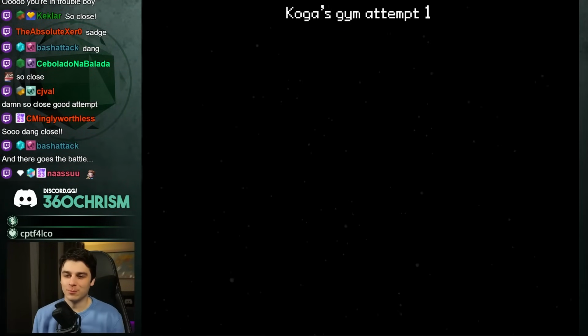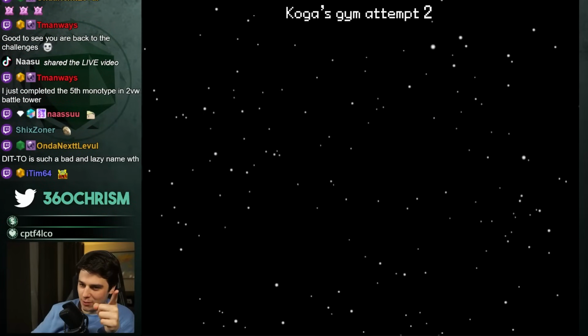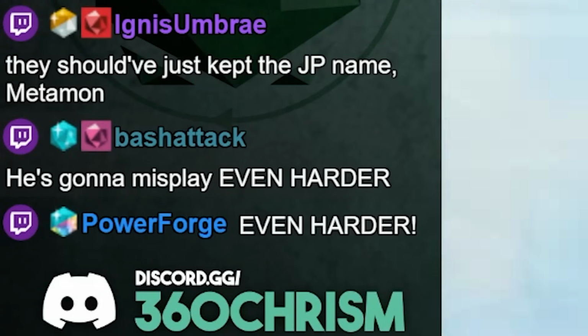Alright, shouldn't be a problem though. Alright. Second attempt at Koga. Here we go. This time, I'm not gonna misplay as hard as I did. I'm gonna misplay even harder! No.